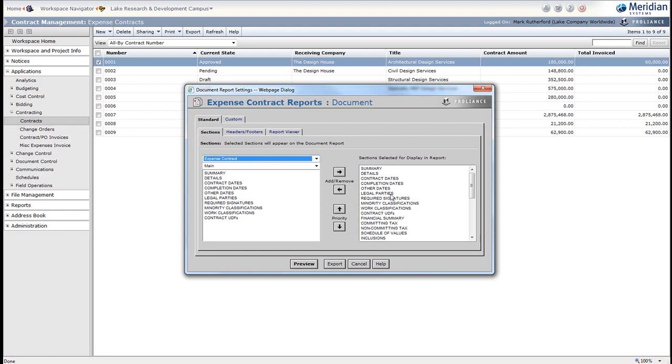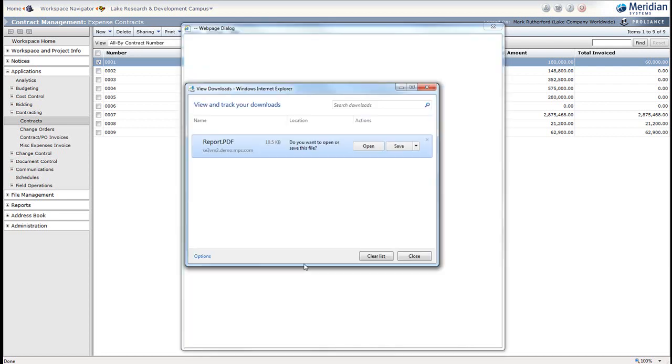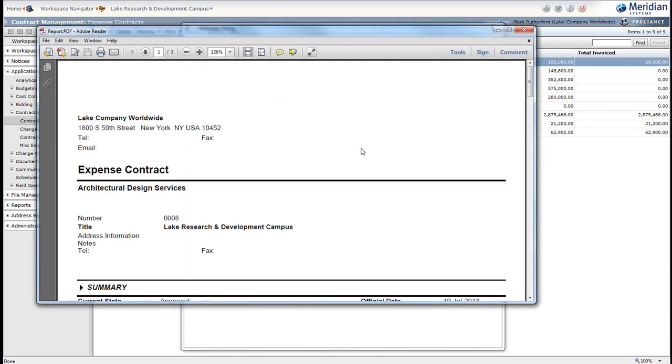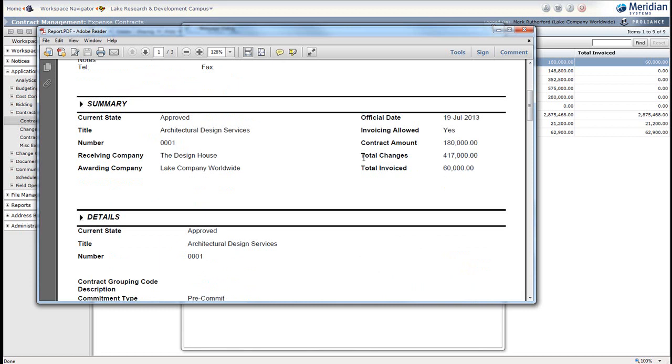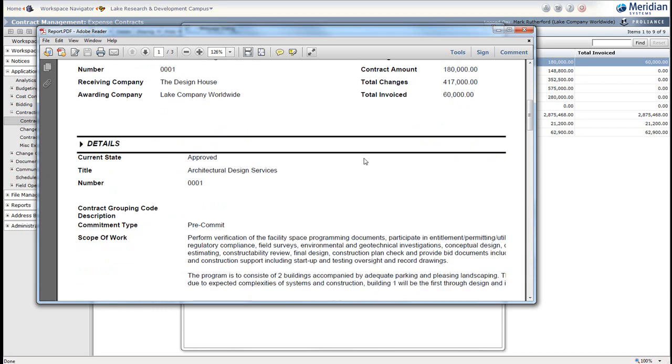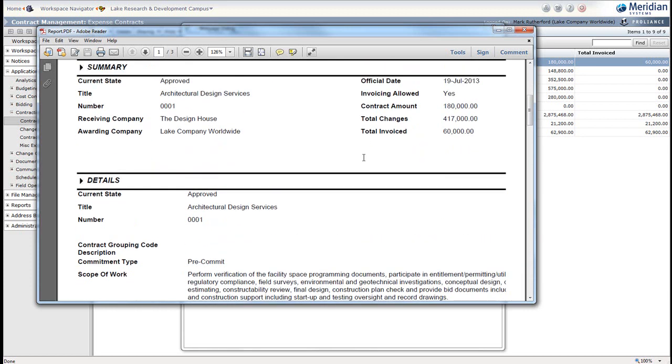So there's only a few things that I want to include, so I'm going to remove quite a bit. And once I have done so, I'll click Preview. Again, open my report, and I get a single document summary of the data from that one specific document.